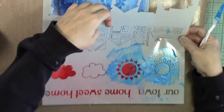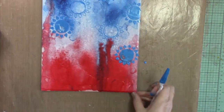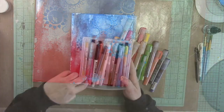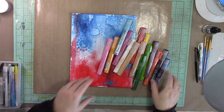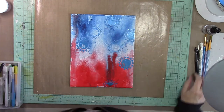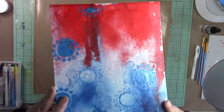I was pretty indecisive about where to place that last one. Then I let the crackle medium dry completely so it cracked, and you can see the red and blue color underneath once it was dry. Then I grabbed my Montana markers, my black doodling pen, and my white Uniball Signo pen — which is totally awesome and my favorite white pen out there. I'd buy them by the caseload if I really could.